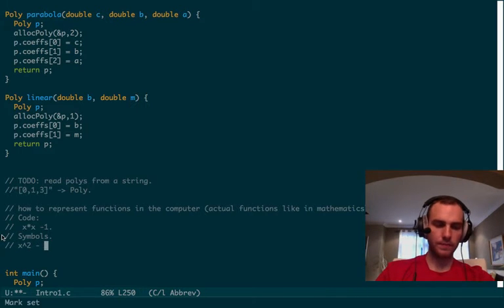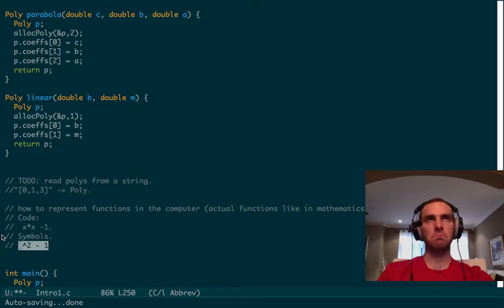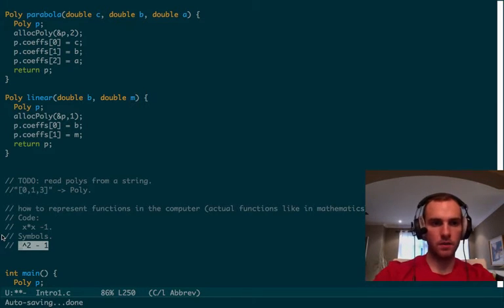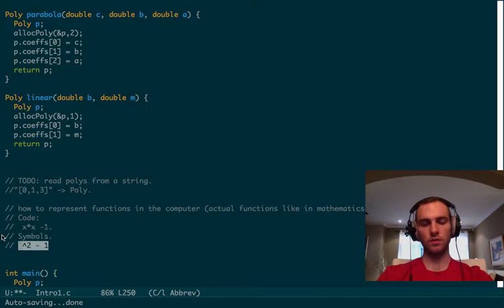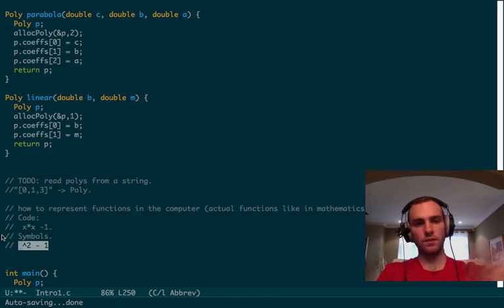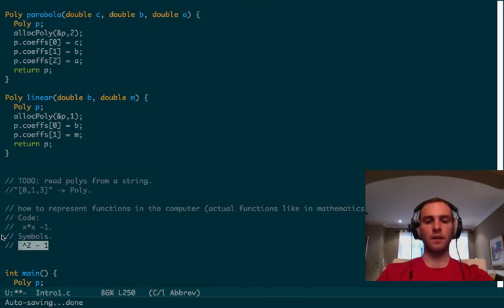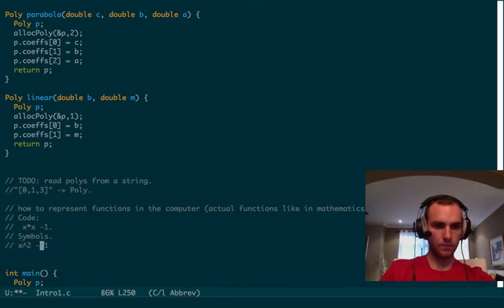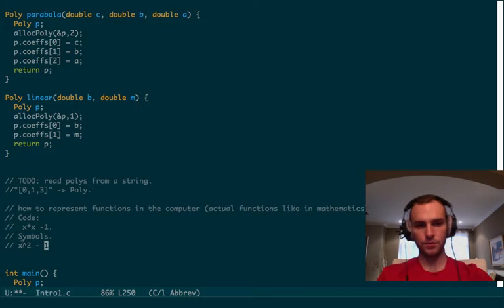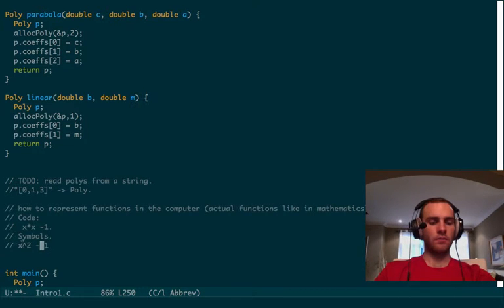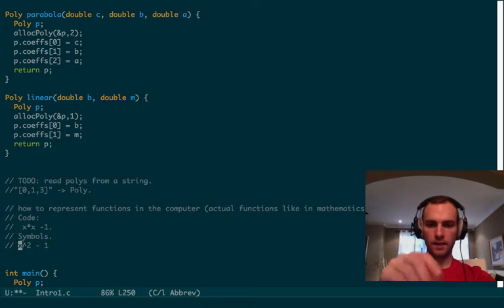It's not a machine to produce an answer given an input. It's not a black box where you just see x coming in and some result coming out. You have 1, 2, 3, 4, 5 symbols that you write down on a piece of paper, and that specifies what function you mean.